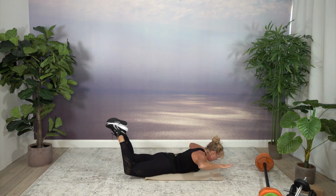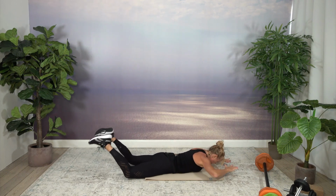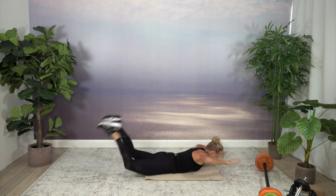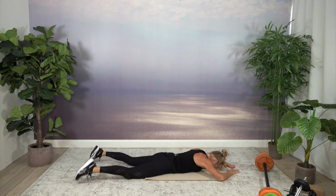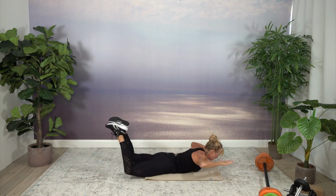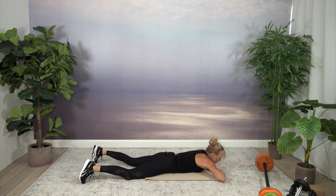Top part of the spine, glutes, lumbar spine as well. Let's do 4 more. Go lift the knees high away from the floor. And then you can bring it down.